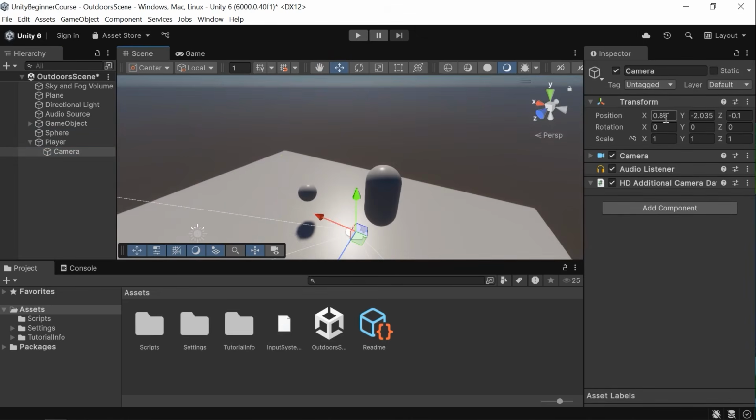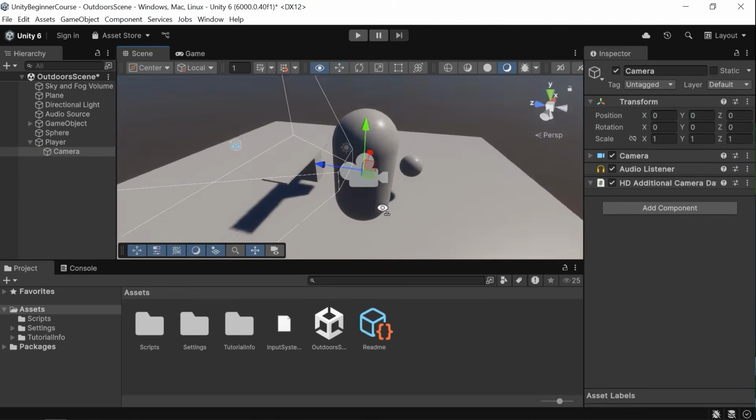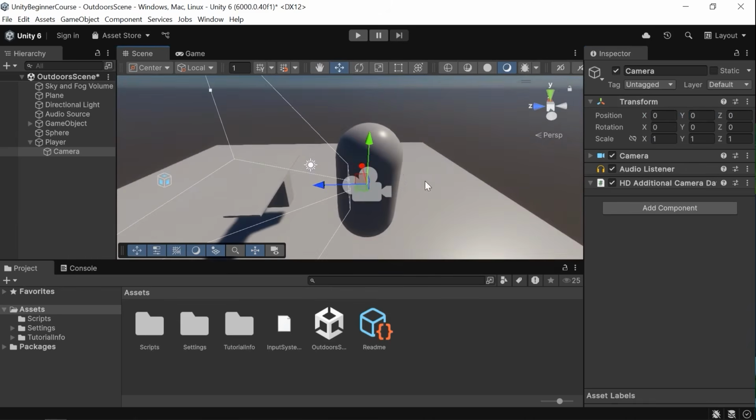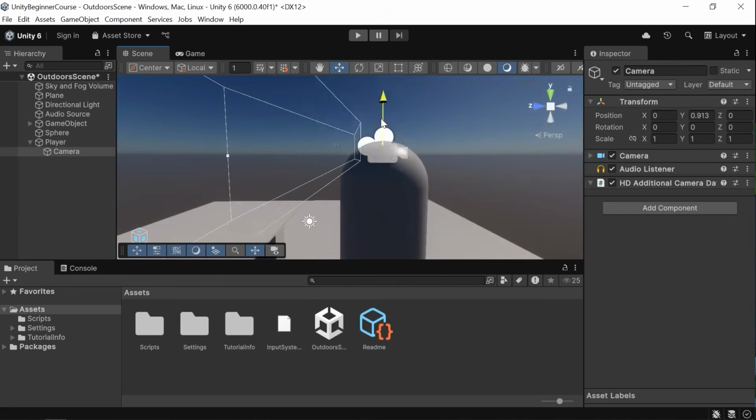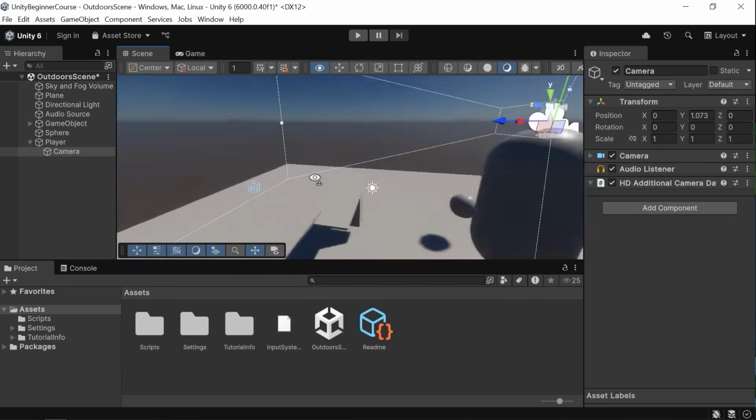Instead of manually changing the position, we can make it 0, and it will go to the center of the player. Actually, this position is a relative position, a local position, and if we change it to 0, it will be based on the player, or this capsule's center. Here we need to move it up, and actually this is the character's head, the character's eye.